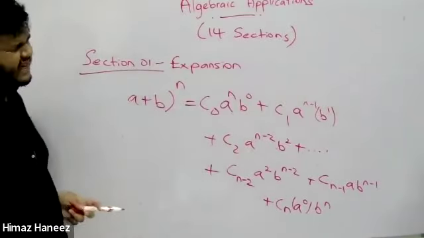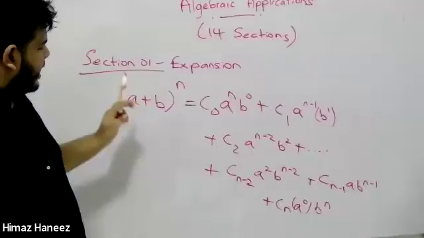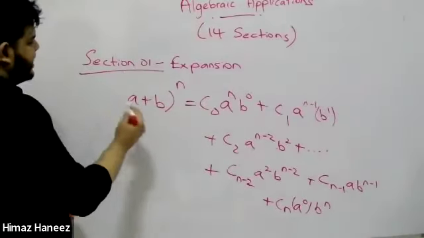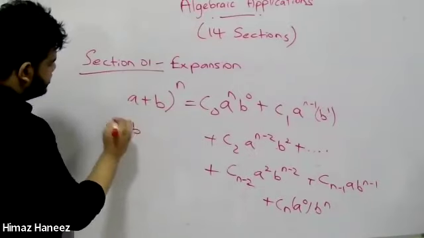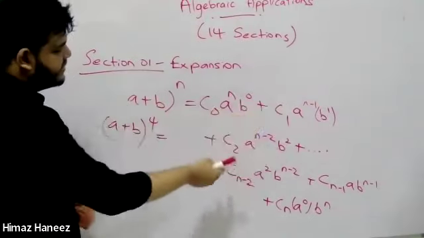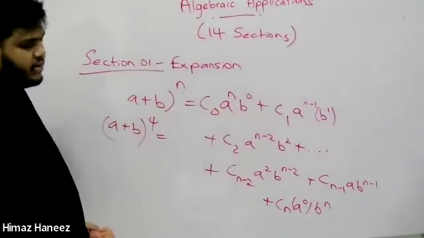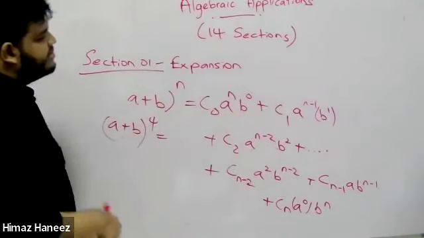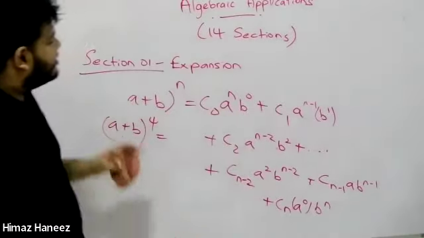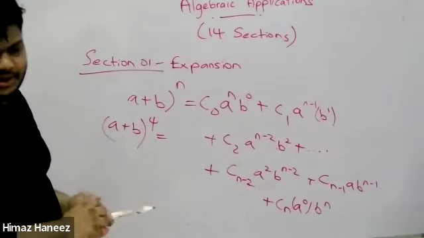Okay, now actually we are going to find this. Now, the answer is not complete. When they ask you to expand (a + b) to the power 4, if you do not know these coefficients C1, C2, your answer is not complete. Your answer is wrong. So now we are going to find the methods, we are going to find the coefficient. That is called the coefficient.